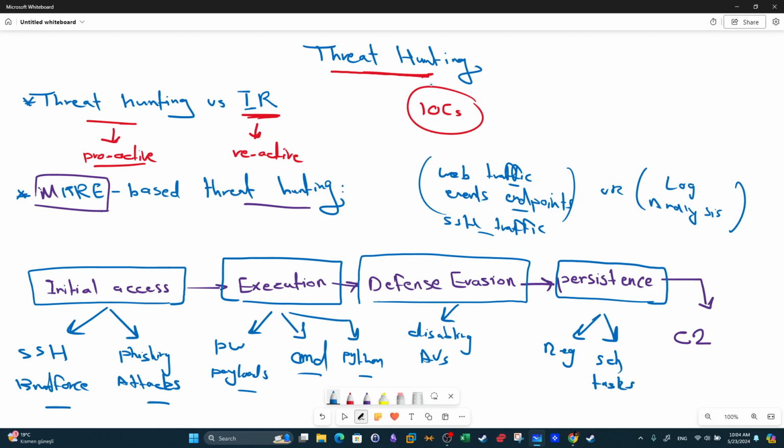So when we hunt for threats indicating persistence, we want to look for signs of registry modification or scheduled task creation. Lastly, C2, command and control servers. So when the attacker has obtained access in a network and they have gone through all these stages, now at the very end they want to, what they say, smuggle traffic, okay, to the C2 server.